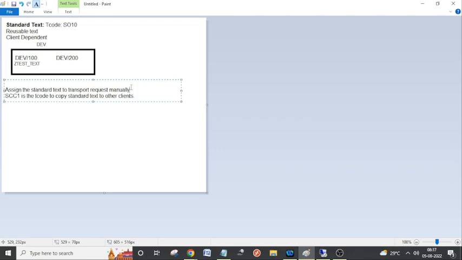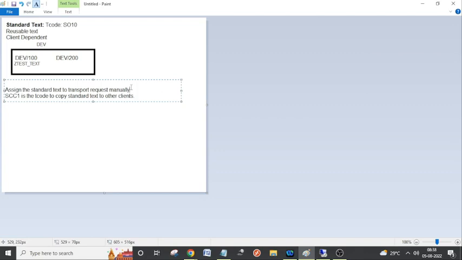Clear? Yes, sir. We need to manually assign the standard text to a transport request.